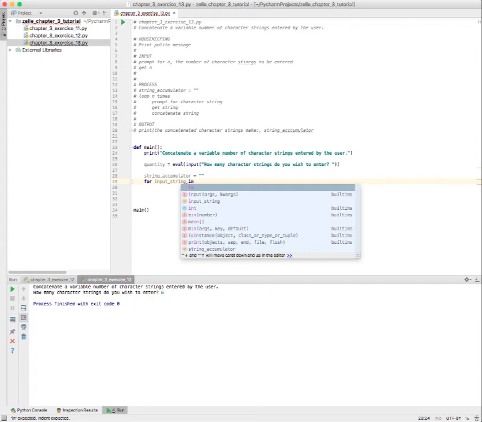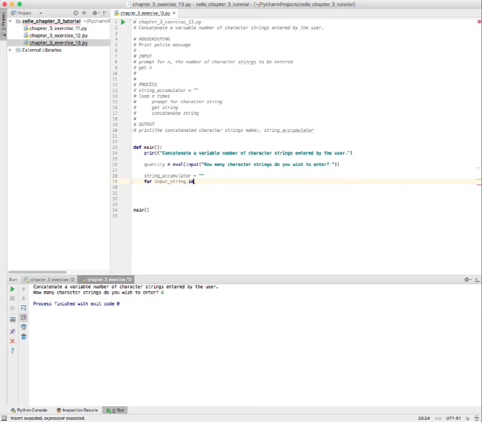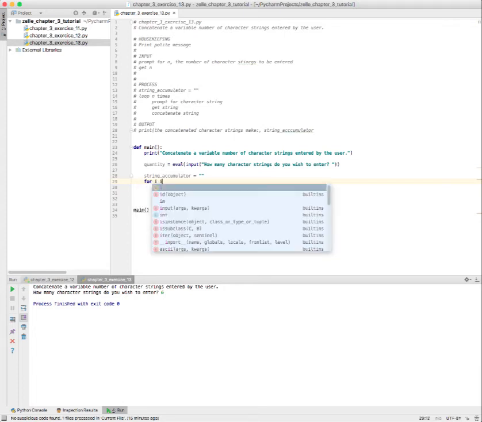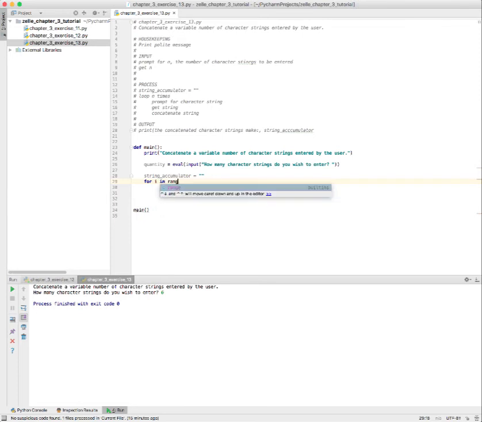That's not the input string. We need some kind of control variable for our loop. That's not where the string's going to go. Silly. Okay, so we need a loop index. Well, let's just use i. That's the popular one to use. So for i in range n.